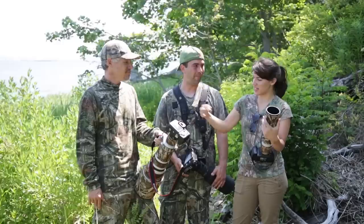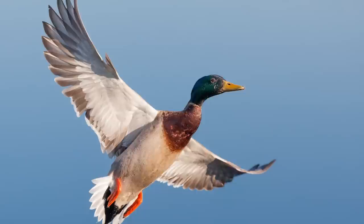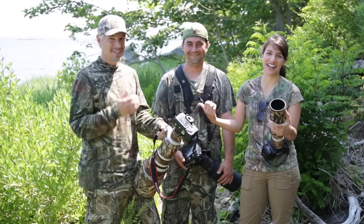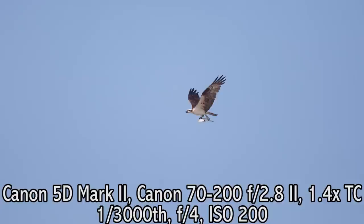Actually, I was lucky I went up incrementally because I started with the 70-200mm and that was too far away at 200mm. Then I went to the 500mm and I couldn't find anything. Your first setup was actually a good beginner setup — a 70-200mm plus a teleconverter — and that got you pretty good, but you were so frustrated it wasn't quite getting you close enough. I ended up just shooting butterflies because these guys were getting great pictures of Osprey and mine were so far away it was just a dot. It was great practice and a good experience, but now I'm happy to have these lenses to work with.